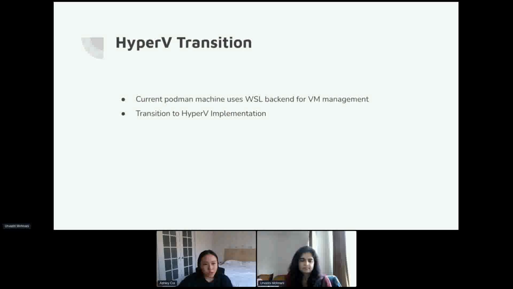And so we're slowly looking into HyperV at the current moment. Hopefully it will be out soon, but we're adding support for HyperV as well as WSL. So that's something to look forward to.